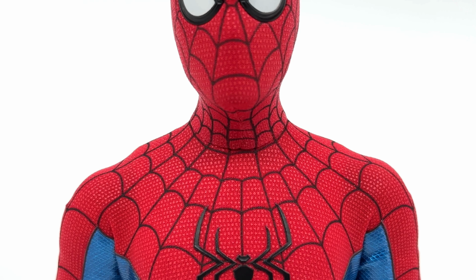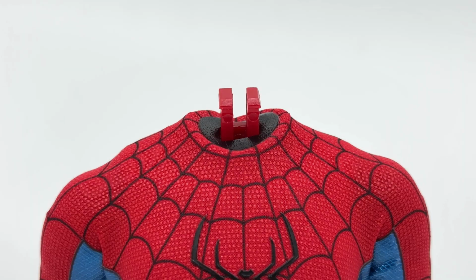And it doesn't stop there, because there is another barely minute thing you can notice: the web line is also not very straight and joined around the neck seam. Now, I do know there's people commenting out there, "You are way too nitpicky about these things. They're just toys.